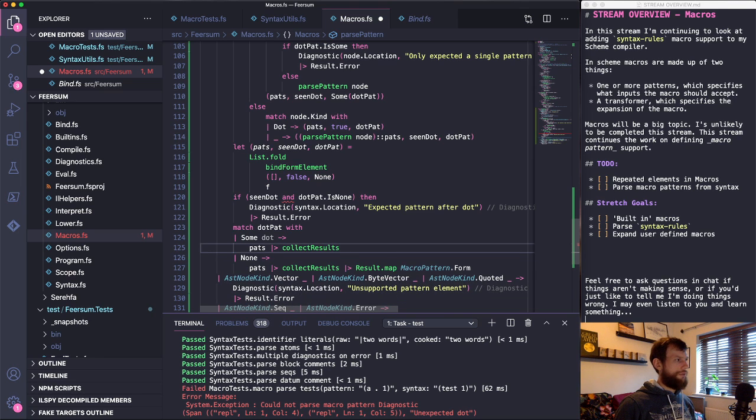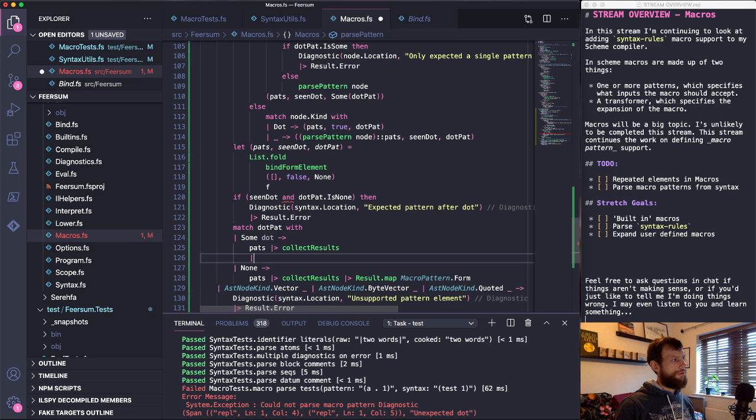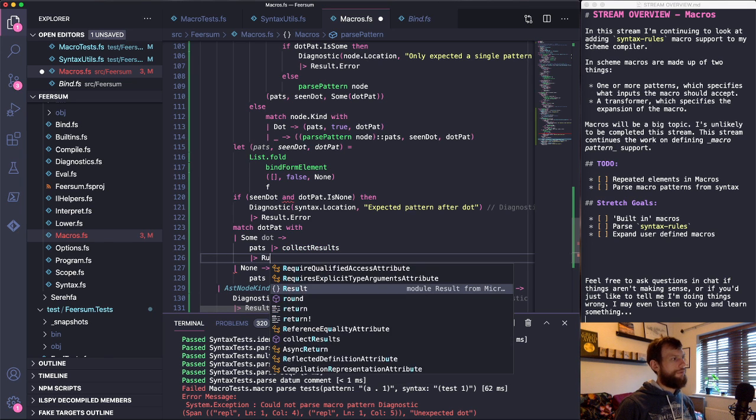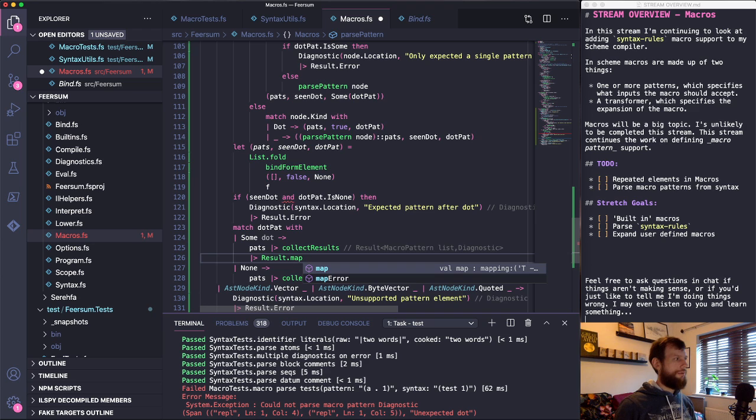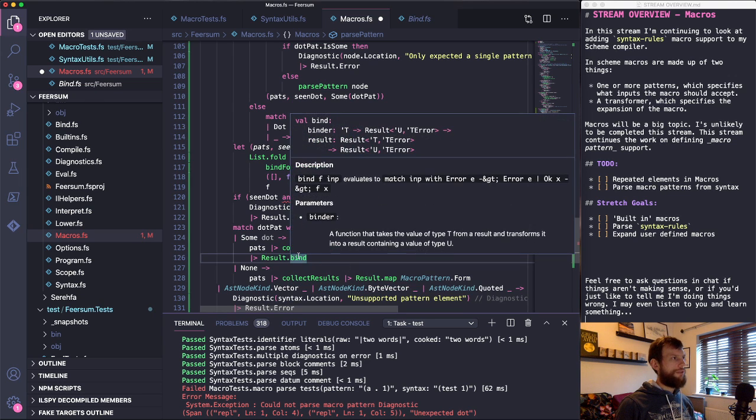There's a lot of extra space. We want to Result.map, or do we want Result.bind? Result.bind, I think, takes something that could produce a result. Could produce an error. And we do have something that could be an error.